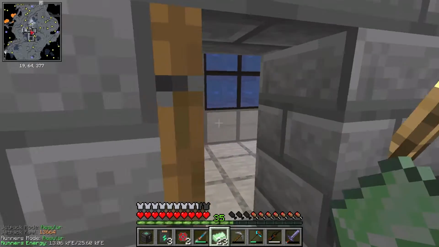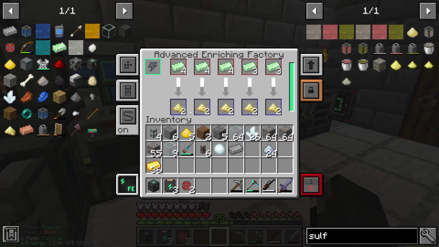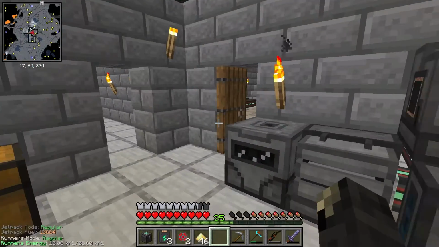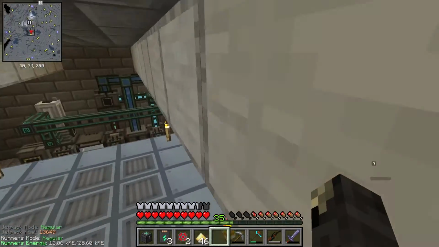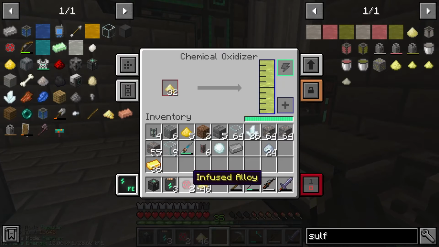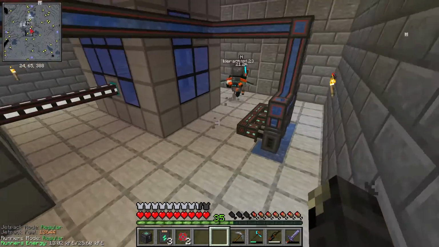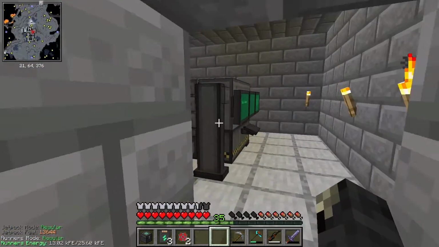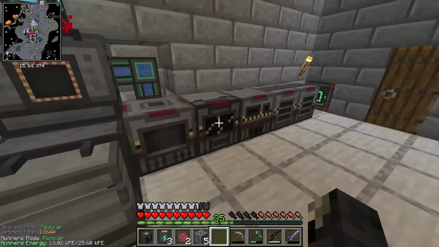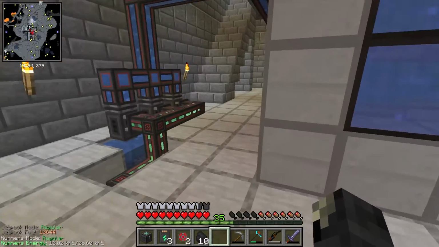Okay. I've increased the burn rate on the reactor. Can you hear it? No, I don't have sound on my grill. I can go get some. Right, because we need more sulfur. And to make sulfur, we need coal. There's polished blackstone and ancient debris.